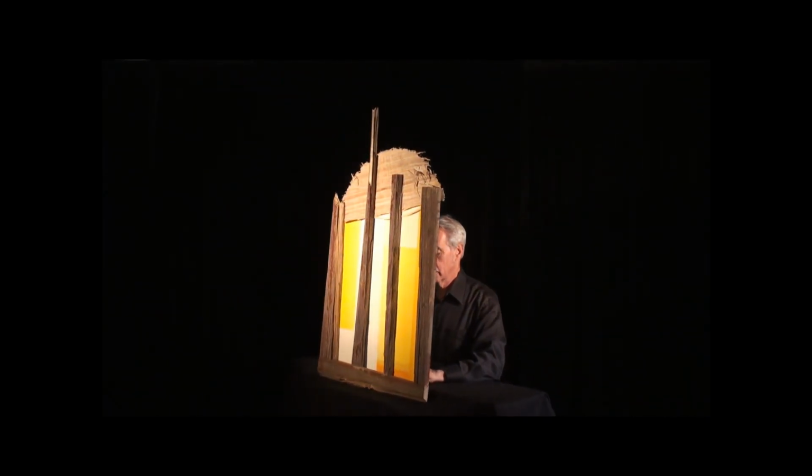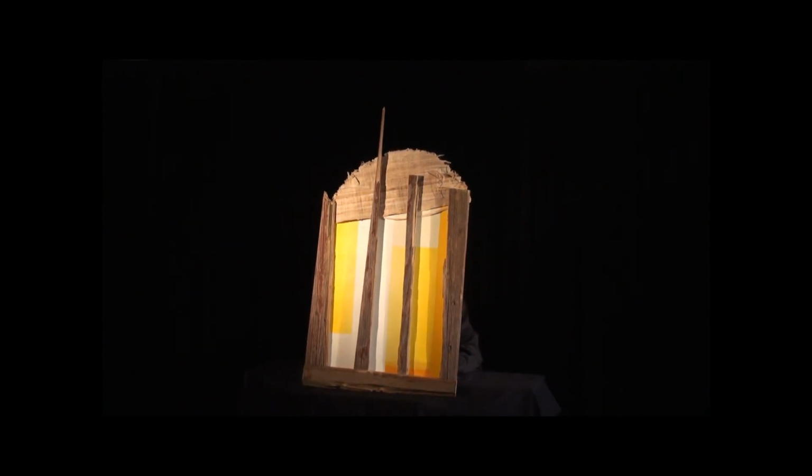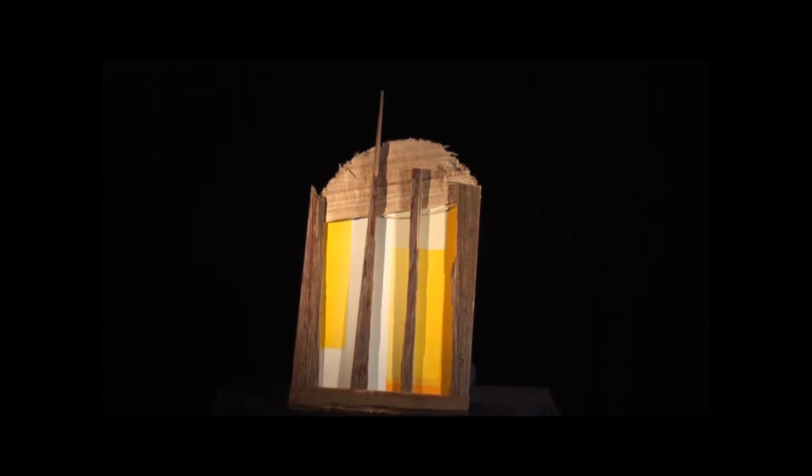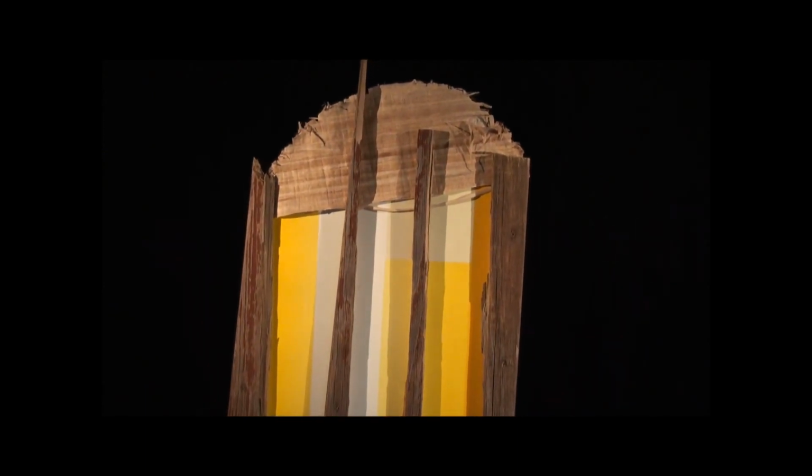The papyrus at the top, torn into an oval shape, is an intermediary between the color of the flat and warm colors of the paint and the texture and roughness of the stressed vertical wood.